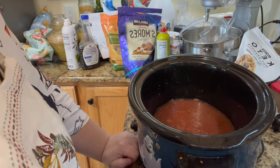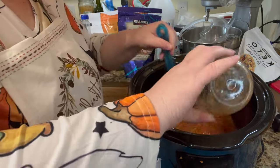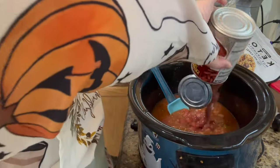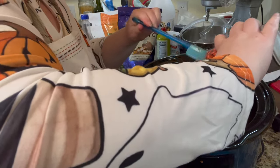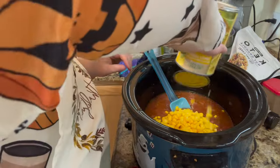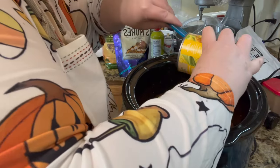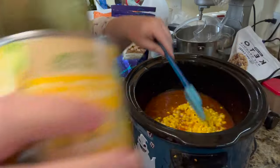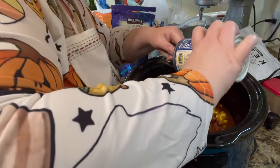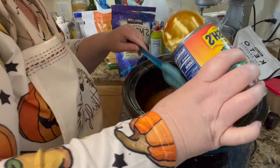Okay, we have our diced tomatoes in there. We're going to add one can of salsa. Mine's homemade, but yours can be store-bought. One can of kidney beans. Ooh, one can of drained corn. One can of chili beans. This is basically like kidney beans, smaller kidney beans with the chili in it.